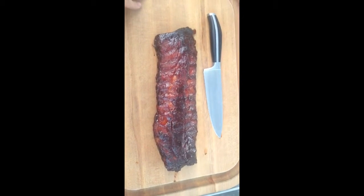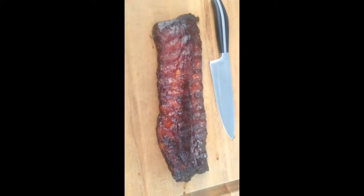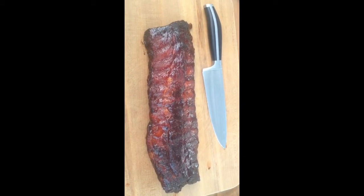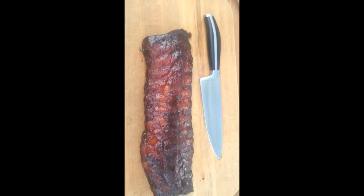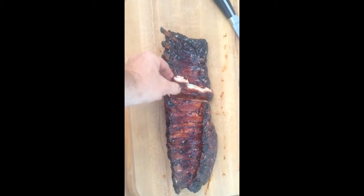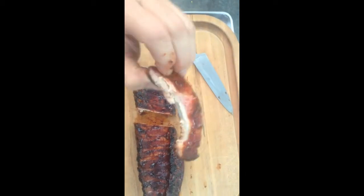And here's the finished product. This is just off the smoker after allowing the sauce to set for about 20 minutes. The purpose of that is just to get the sauce to caramelize a little bit and let it get sticky. Now the ribs are done — I always test the ribs before I take them off when they're in the foil wrap by letting them bend over on themselves. Just hold them by one hand and see if they fold over on themselves, almost fold in half — then they're definitely done. Just to the point where they pull clean off the bone, they bite clean, but they don't fall off the bone. It's a very good rib, tastes phenomenal.